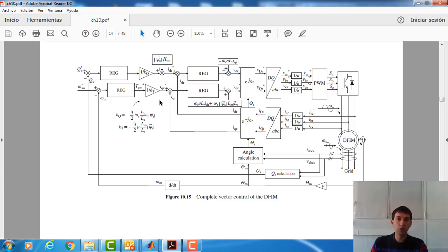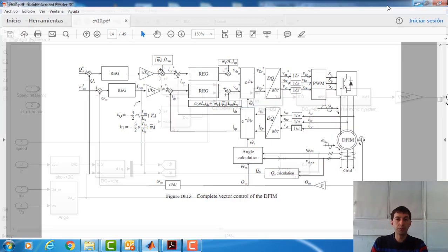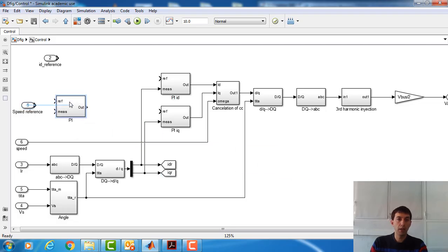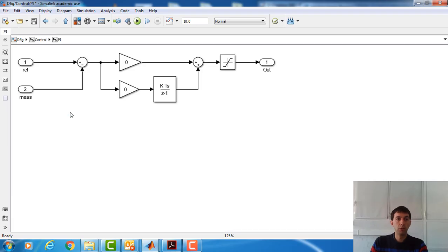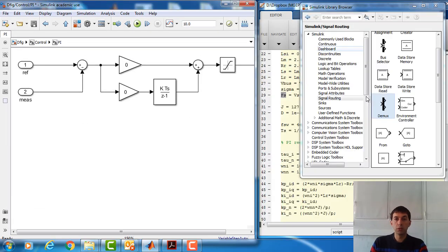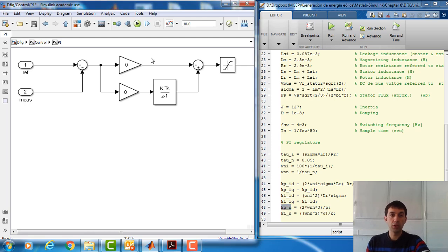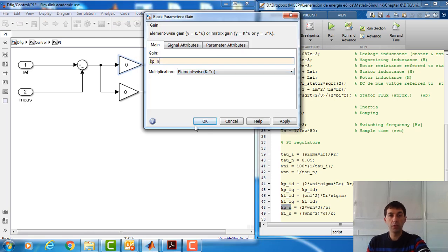We will not implement this reactive power compensator or regulator. So we are going to only implement this one in here. Therefore, we need to prepare this gain and we need also another regulator. The speed reference is here. We need the last regulator. Here again, we need to go there and the PI regulator's gain should be located there.